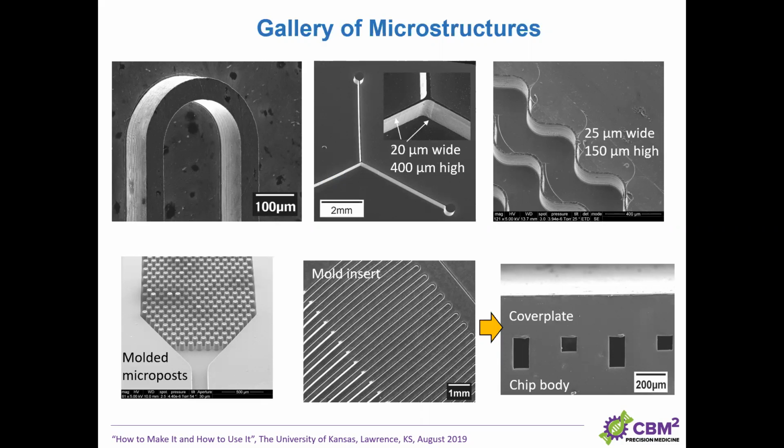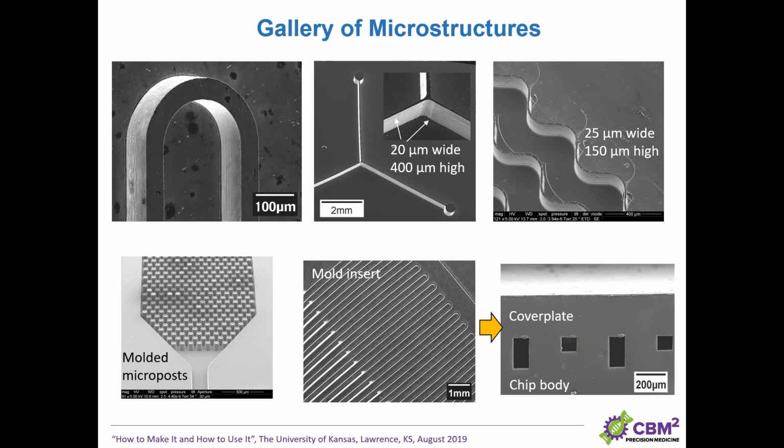You can see different shapes of channels; these are all brass structures. You can make high aspect ratio structures. You can see that those tiny walls are only 20 micrometers wide and 400 micrometers in height. And the reason is that these are raised structures on the surface. So we can use a bigger tool, and this material is what's left. So the size of this material is not really limited by tool size, right?